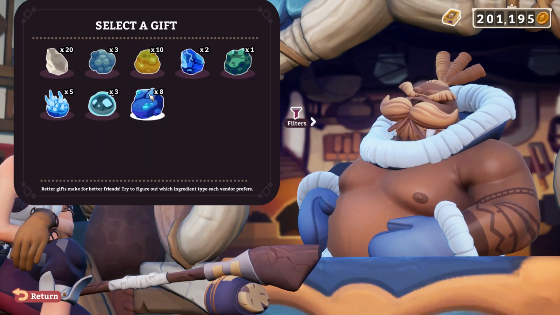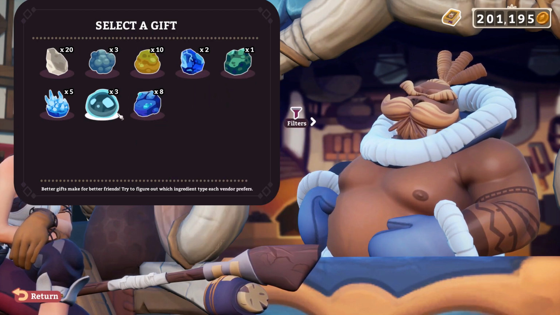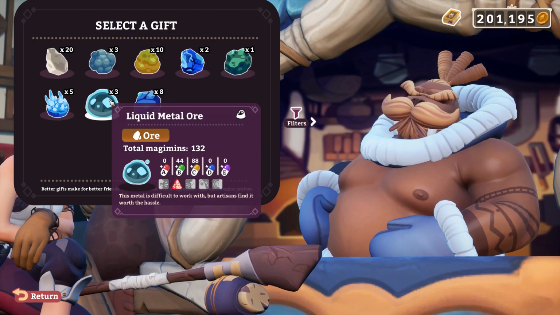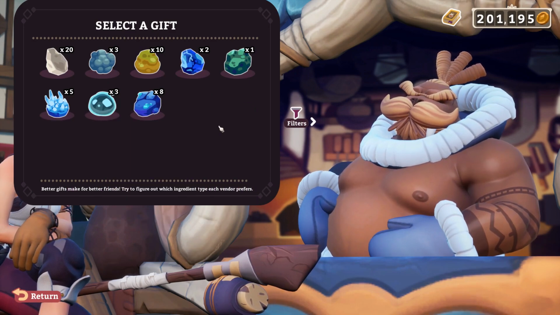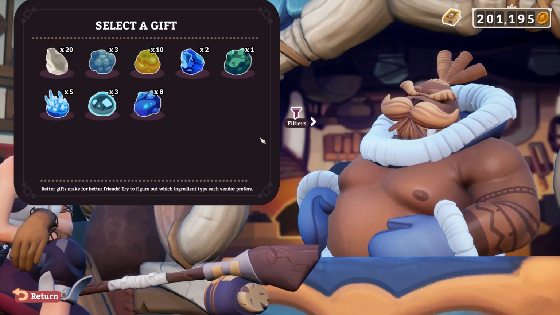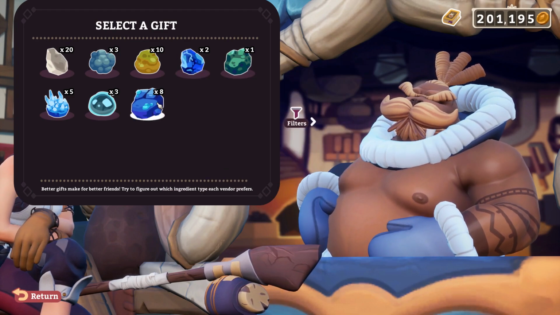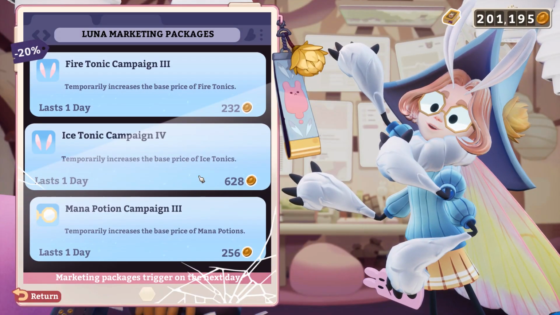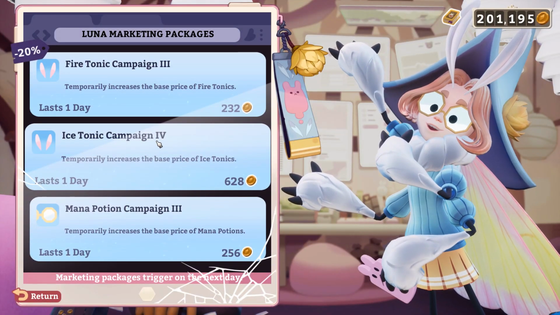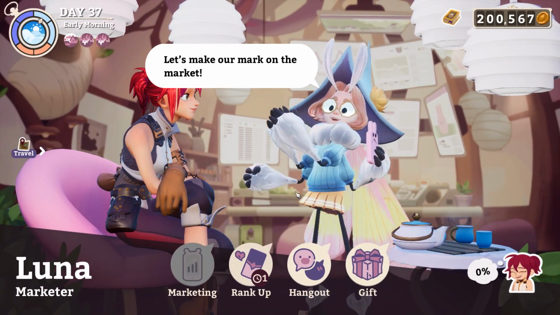In other news, I looked up about the gift thing, and it seems there is a slight increase if you give high rarity things. And I can't remember if it has to be gold or if it has to be diamond. But I noticed a couple of the voice lines were different. According to forums, there is probably a difference, but no one is quite certain. So I'm going to just assume it is true and keep it up. And it looks like Ice Tonics are a campaign 4, so I will probably go for that, and make as many Ice Tonics as I can for tomorrow to make as much money as humanly possible.